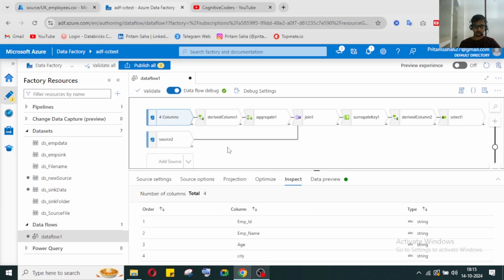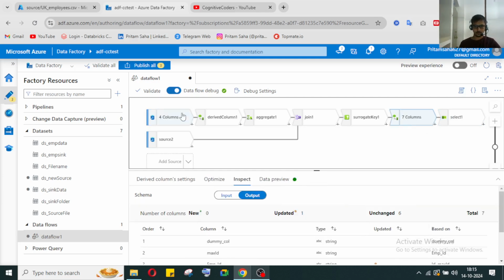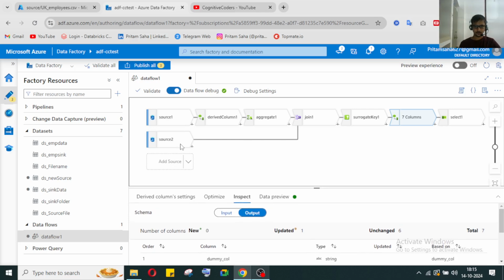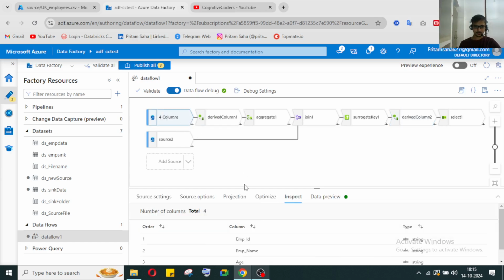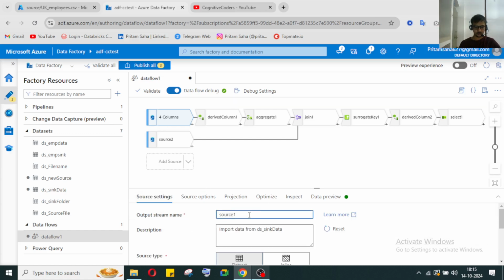Okay, now we can merge both the data, we can perform the union operation here. So how to perform this? We already have the source, so source 1 means the sync dataset we already have here. I'm just changing the name, all employee data here.